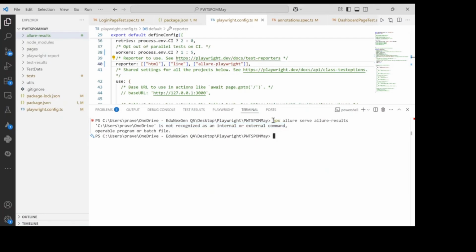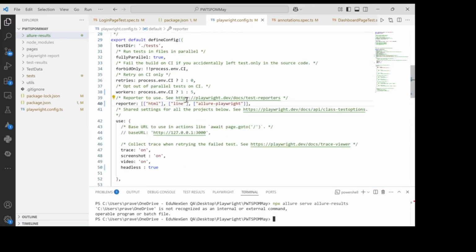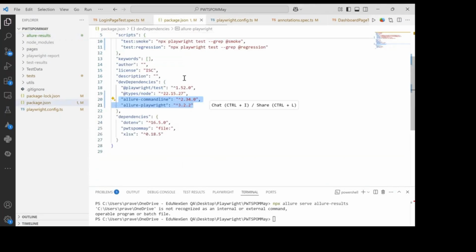Okay, so in this case, anyways, it will go over here. Let me just try to write it. So this is because there is a space in the folder, so it is not able to recognize our script.